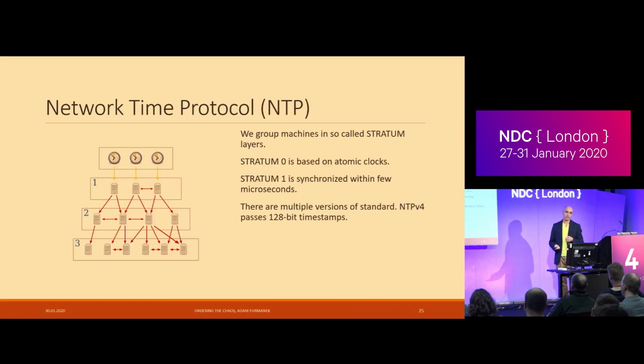And there is a protocol for that. It's called NTP, Network Time Protocol. It's based on the idea of strata. We just group the machines in layers. Each layer we call a stratum. The machines which have access to an atomic clock are in the so-called stratum 0. They should have a perfect clock, obviously perfect up to some physical relativity, etc. And then they broadcast this time to the machines connected to them directly, stratum 1. And then this follows to the different strata.